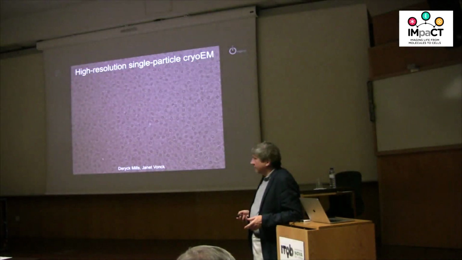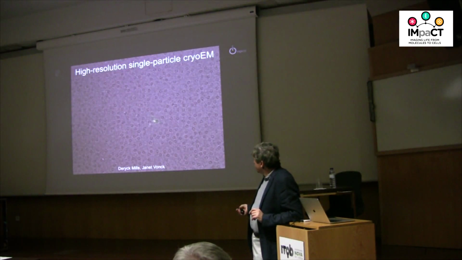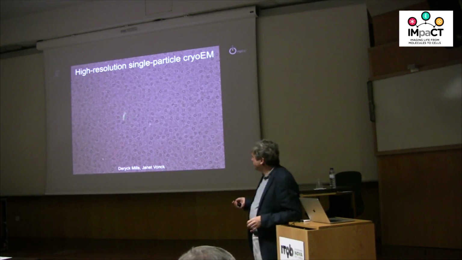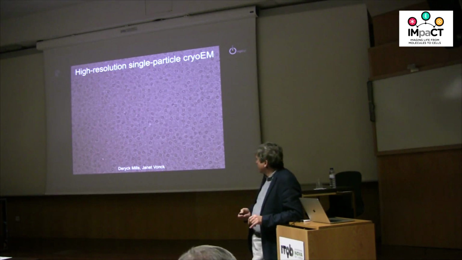So this is actually a film image. This was recorded a long time ago. It's a film image, but it's the same sample. It's a FRH complex, which we're not really interested in as a biological structure, even though it's an important one. But we use it as a test specimen, basically, because it's nice, it's like a tiny virus. It's spherical like a football, and it has dodecahedral symmetry, so it's easy to average large numbers of asymmetric units, and you can get quite good resolution.